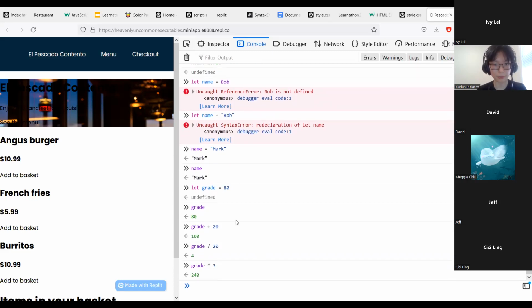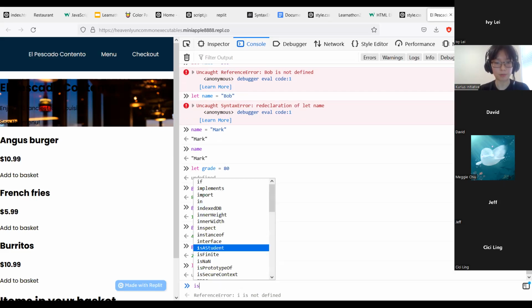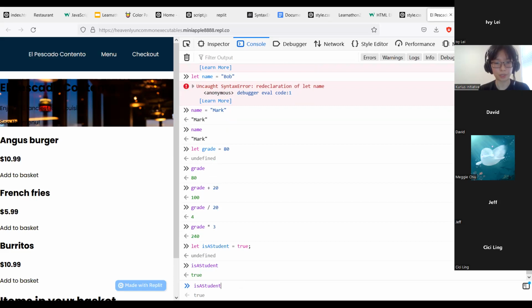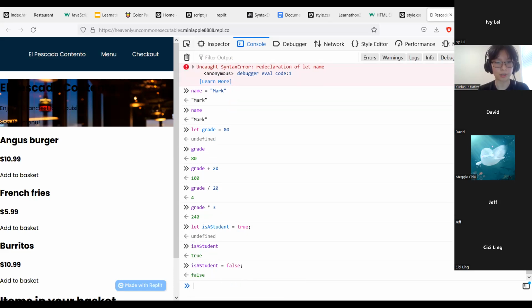And then finally, another type of value we're going to see is Booleans. Booleans are either true or false. It doesn't hold any other type of value. So let's say, let is a student. By the way, when you're defining your variable name, make sure to not have any space in it. It should be just one chain of characters like this, with no white space. Let is a student be true, and so is a student will be true. Or you can also change it to false. Then is a student is false.